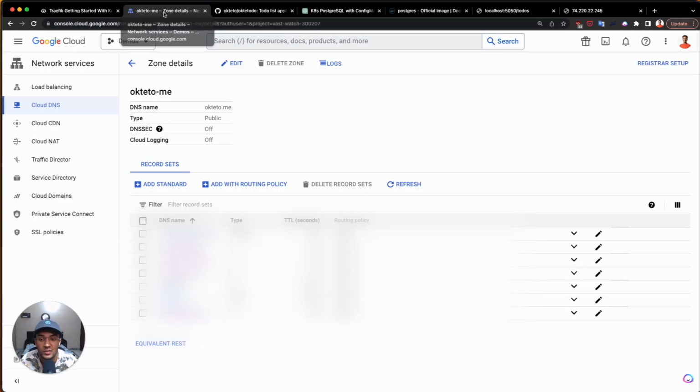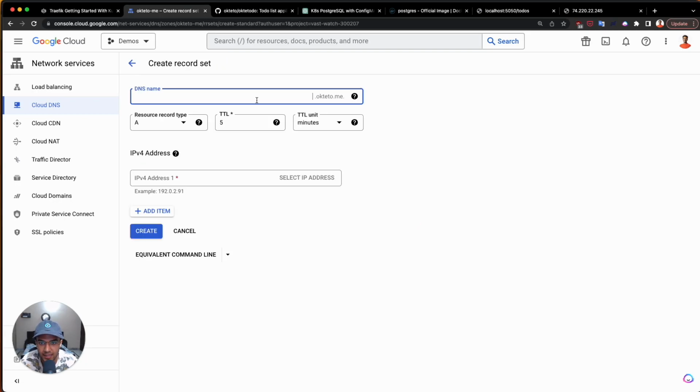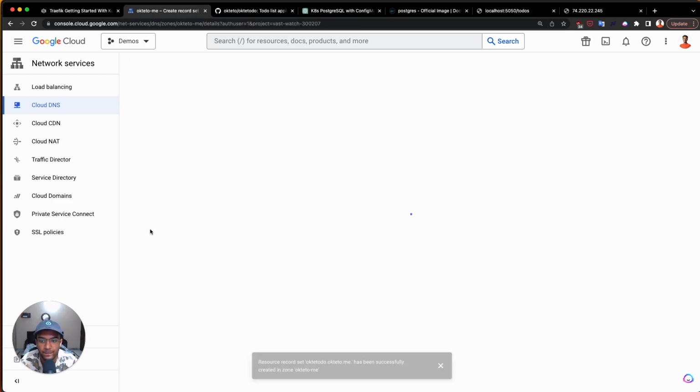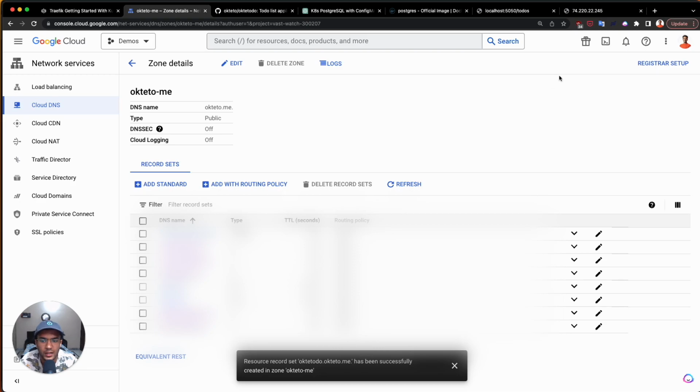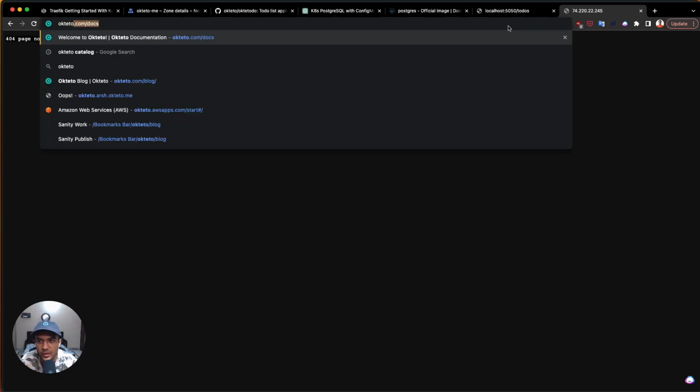What we now need to do is create a DNS record which points to this IP, and then that DNS we'll mention in our ingress. So I'm using Google Cloud DNS for this. You can use anything you prefer. I'll create a record set and I'll name this the name of this application, and in the IP address I'll add the same IP for the load balancer for the ingress class, and just hit create. So now that's created, we can verify by going to the actual URL. We see the same 404 page not found, so we know that the URL is now pointing to that IP.